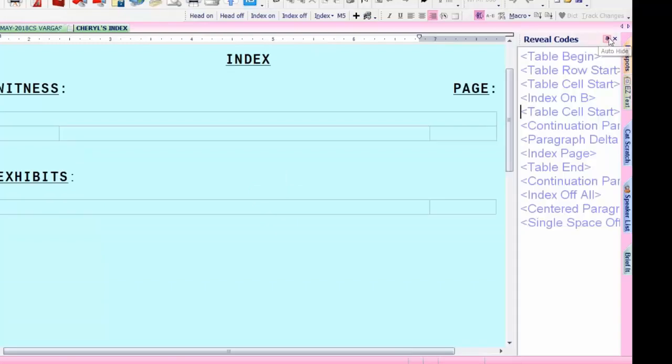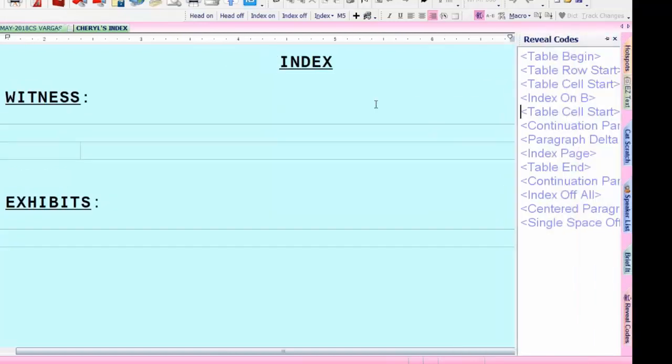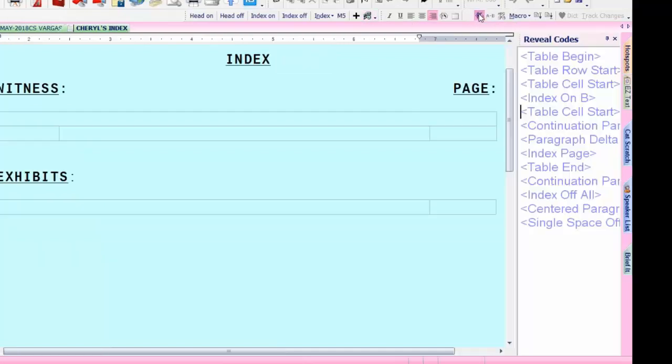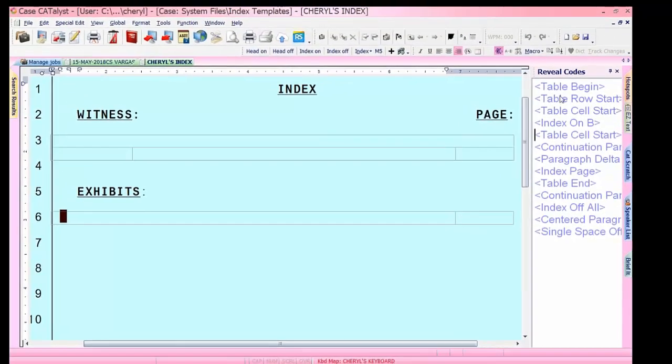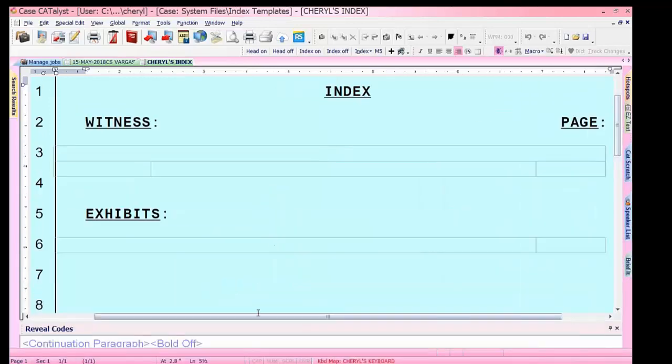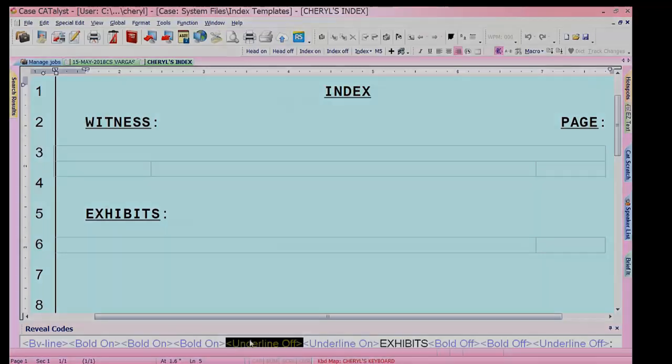While you're doing that, you can either pop it in or pop it out. But I don't keep my reveal codes up all the time. But you can keep your reveal codes as part of that. So reveal codes are right here, and now they popped up on the side. I don't like them there though. I prefer mine to be on the bottom. So I would hit here, and now they're on the bottom.